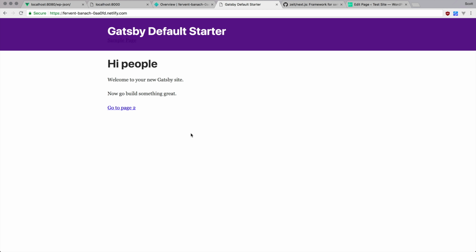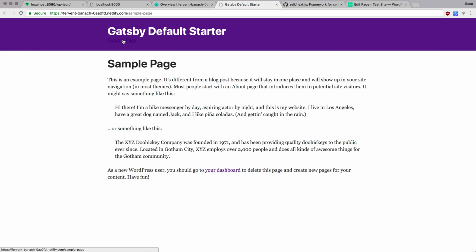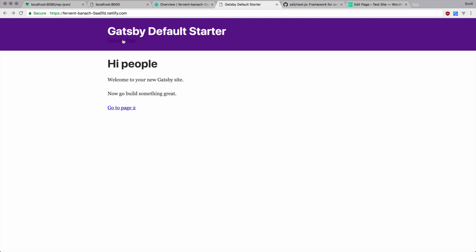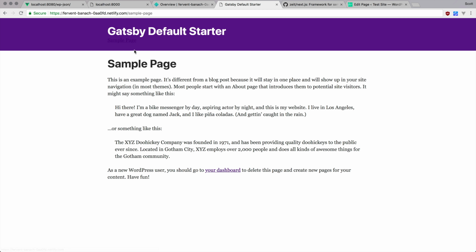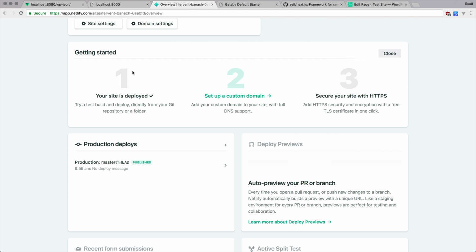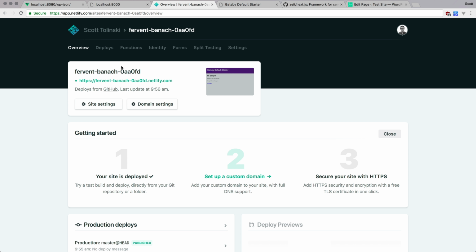Now, the bummer about that is, hey, it's not instant feedback, but the positive is this site is so lightning fast that, hey, as long as the people who are editing the site know those downfalls, then this kind of lightning fast site is not too bad of a thing. So let's talk about what we can do to get this thing updated, right? Because we could always come in here into Netlify and say, hey, rebuild this site. But that's not necessarily a great solution. We want to be able to trigger a redeploy anytime we do a post.